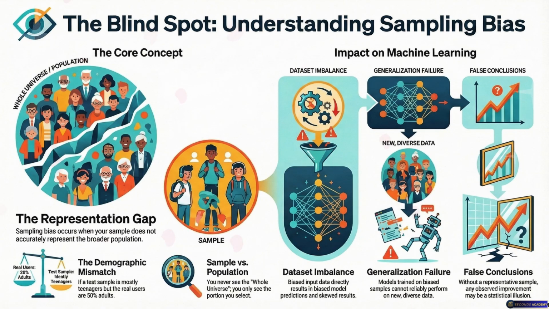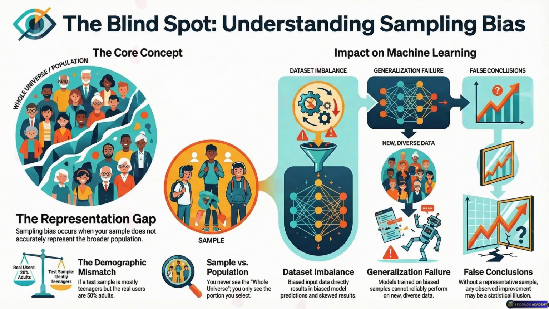This emphasizes such a vital, unshakable rule for anyone writing Python code to build these systems. An algorithm is only as trustworthy as the sample it learns from. You can utilize the most elegant, highly optimized transformer architecture, written by the most brilliant engineers, running on millions of dollars of GPU hardware, but if your sample is biased, your output is worse than useless. It is actively misleading. It is the ultimate high-stakes manifestation of garbage in, garbage out.